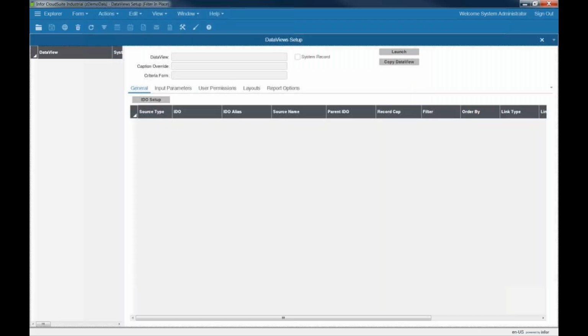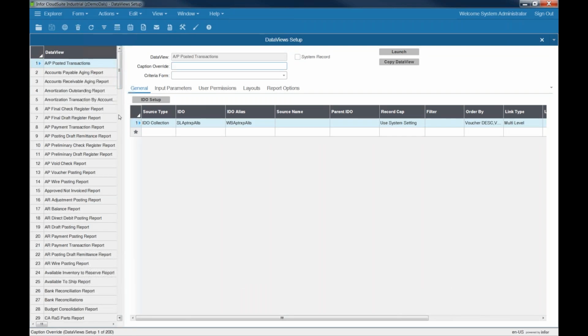I'm going to explain that, yeah, out of the box there are hundreds of Dataviews out here. Dataviews are used as ad hoc queries and also as reporting, some of the actual reports there. Say you go to run the item detail report, that is a Dataview as well. Dataviews can be part of other forms like the home pages, a bunch of Dataviews there. You can embed a Dataview on a form if you'd like.